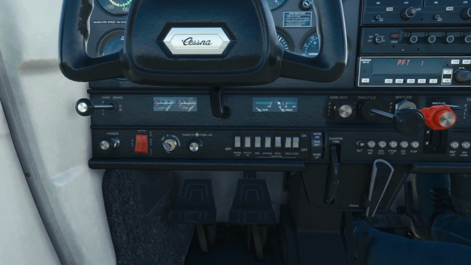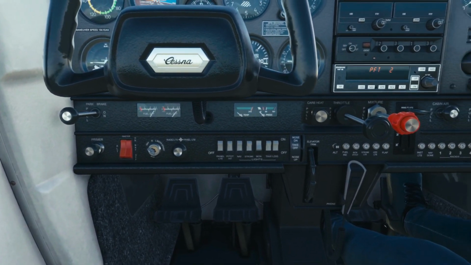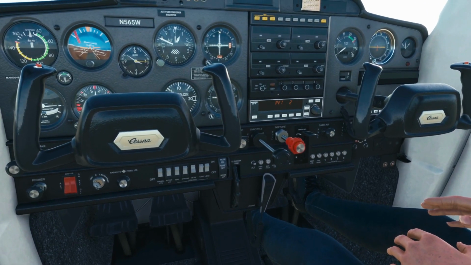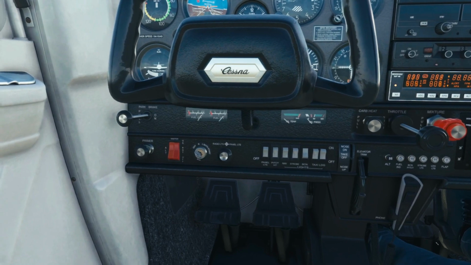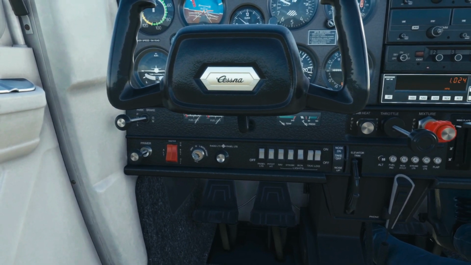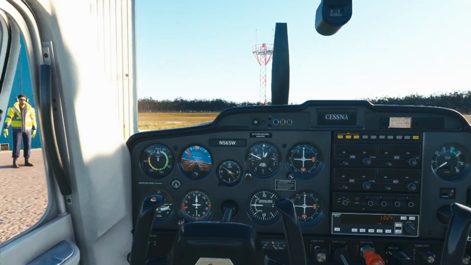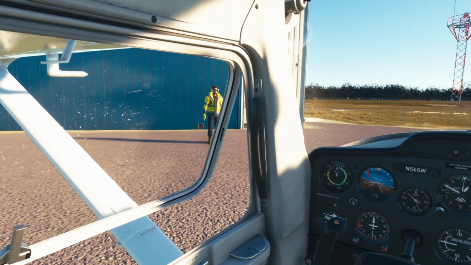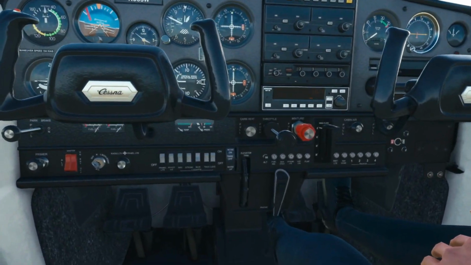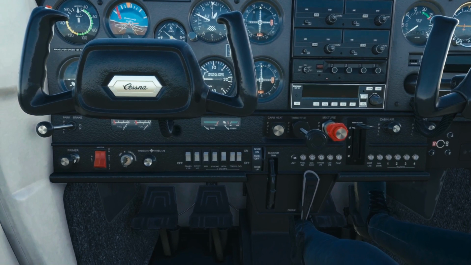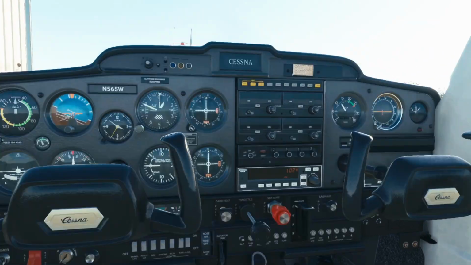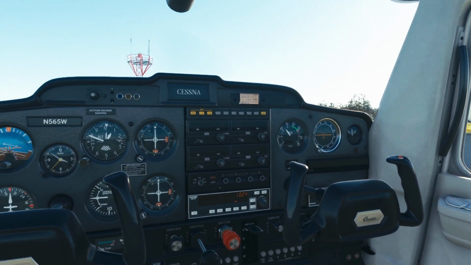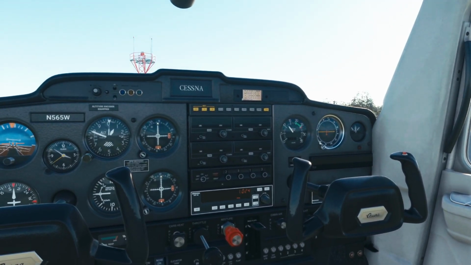Check fuel tank left, right are showing full tank. That looks good. We'll get the beacon on. Mixture into full rich. Crack the throttle. We'll prime it. 1, 2, 3 strokes of the primer. Looks good. Prop is still clear. Feet are on the brakes. Keys in the ignition. Crank it over. Alright, we've got a good start. Bring the RPMs down to 1,000.